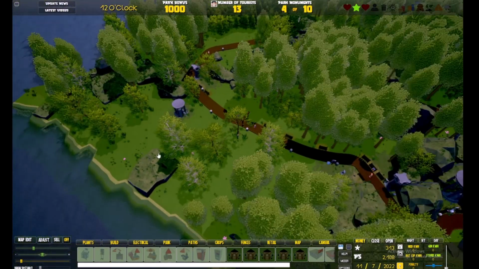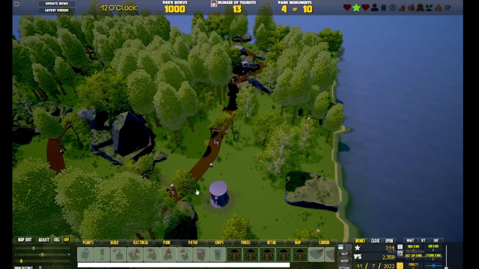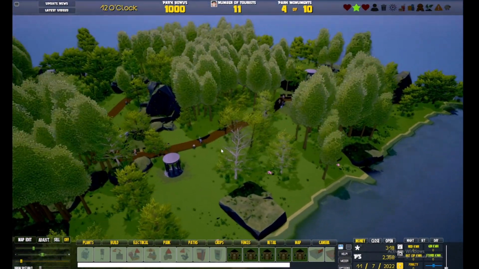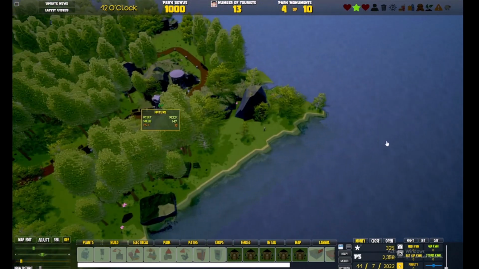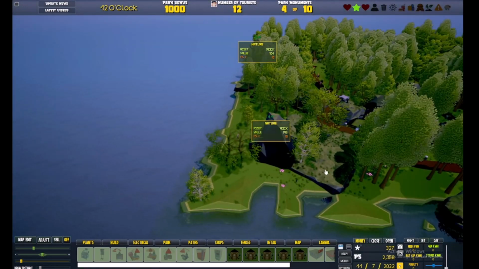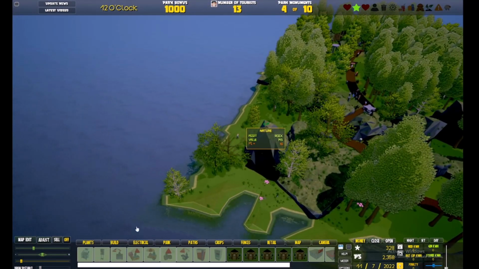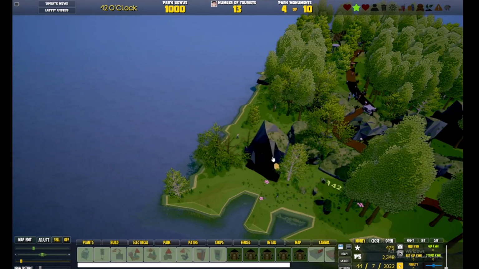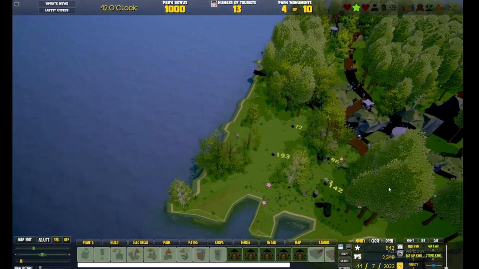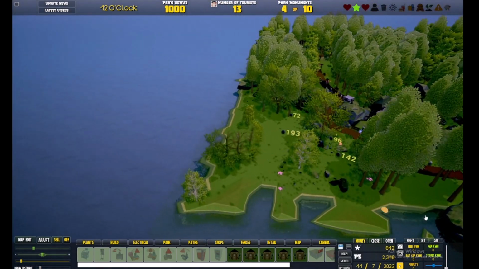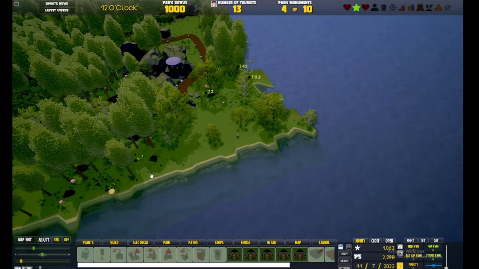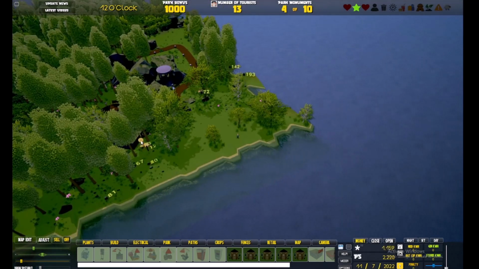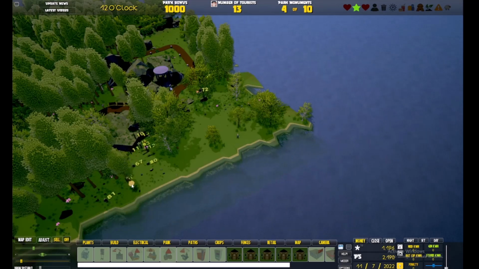Now we've run out of cash, so what do we do? We can sit and wait for the tourists to generate some more cash for us, but we do have all these rocks around the place. So we could start deleting some of these, selling them. So that's what we'll do. We're going to start to sell some of the things in our park, keeping an eye on our park score, because as we delete, keep in mind that our park score is going to go down.